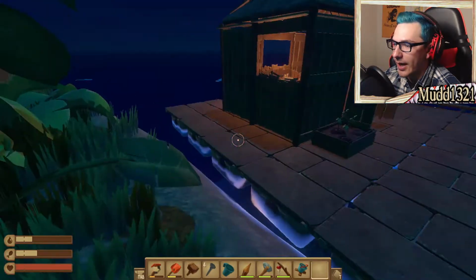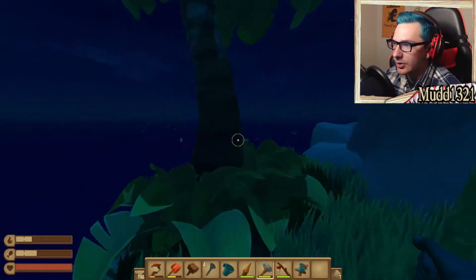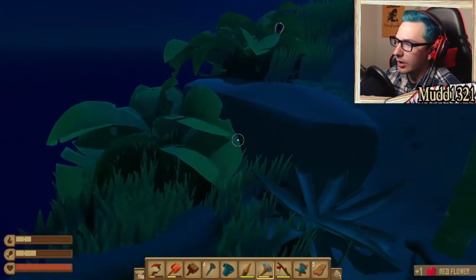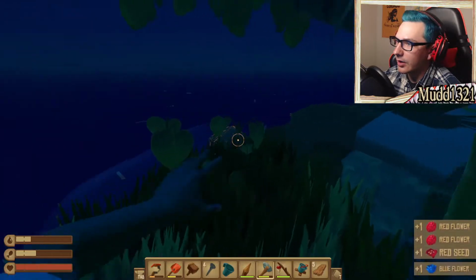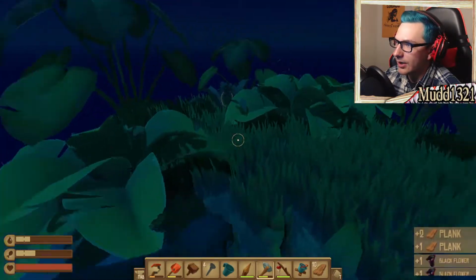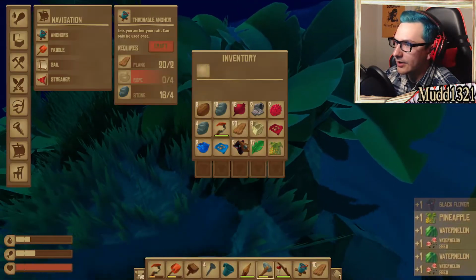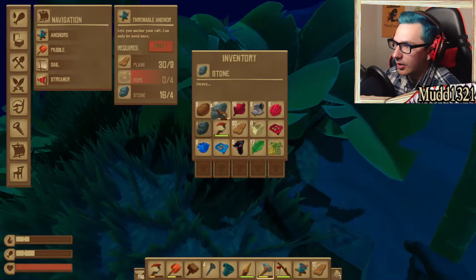Okay. Good thing we have a paddle and good thing I can just hop off. We can cut down trees. I got a coconut. Ooh. Got a red flower. And a blue flower. I want to find more stuff. I got a pineapple. I got melons. Oh man, my inventory's full. No. Can I stack? I can't.